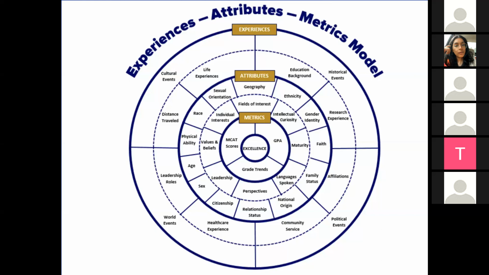So I want you to look at the second thing they look for. Look at the attribute ring. In that middle ring, is there anything in there that kind of surprises you, or you wonder, like, why would they want to know that? Like, why would they be considering that? Does this surprise anybody in terms of what they're looking at?